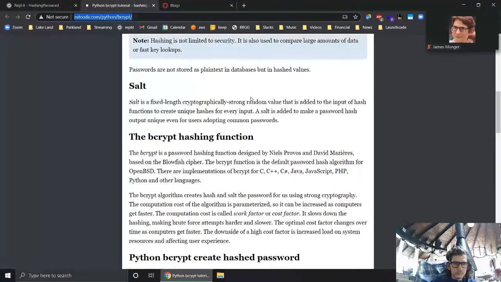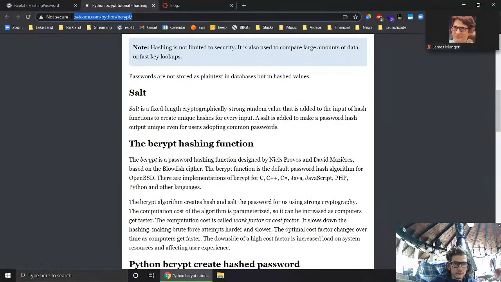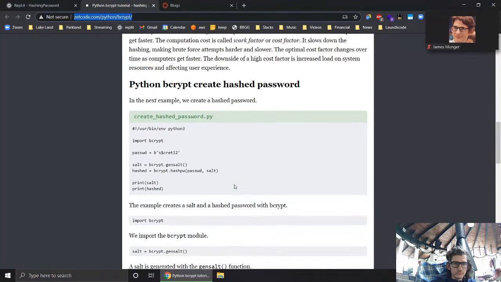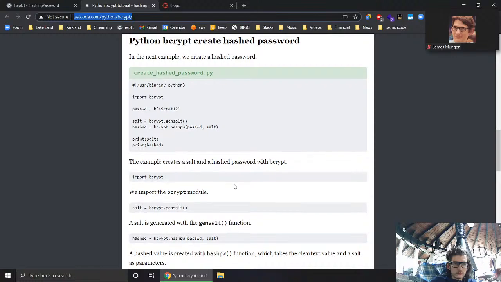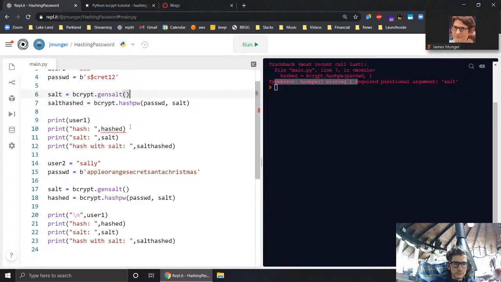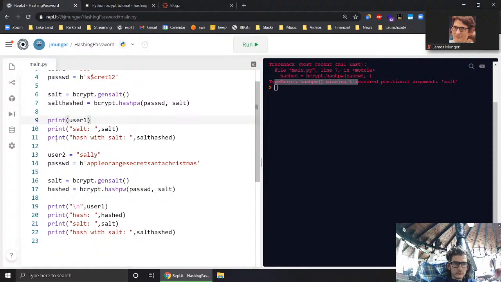Probably not. All right, so we can't actually do this, so we'll just get rid of that, which is good because you want to use salts, and it'll make sense.